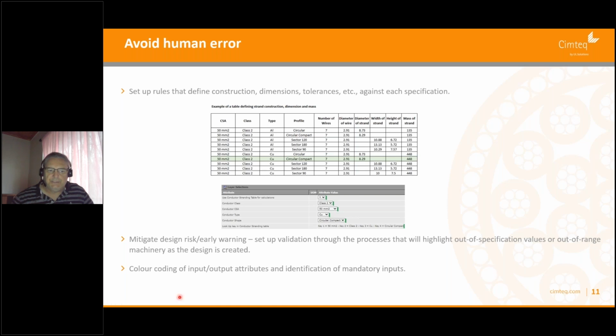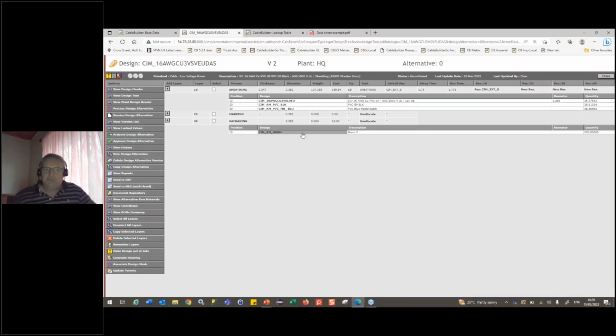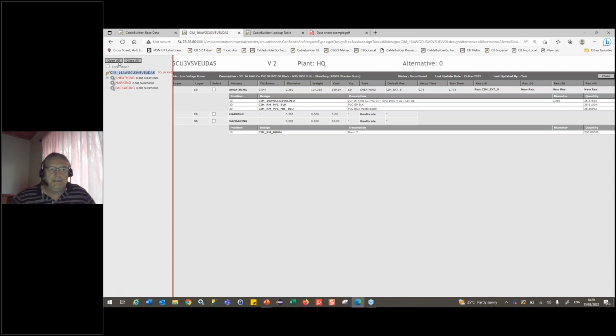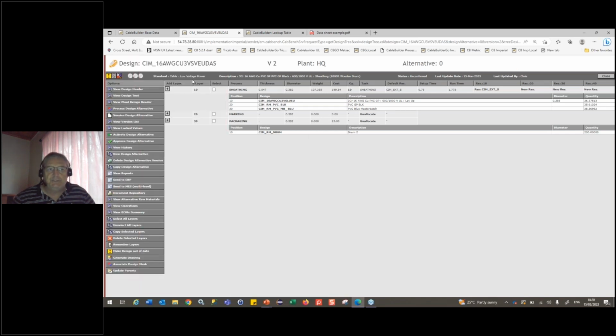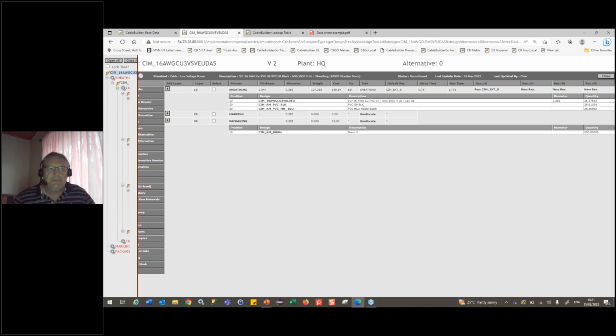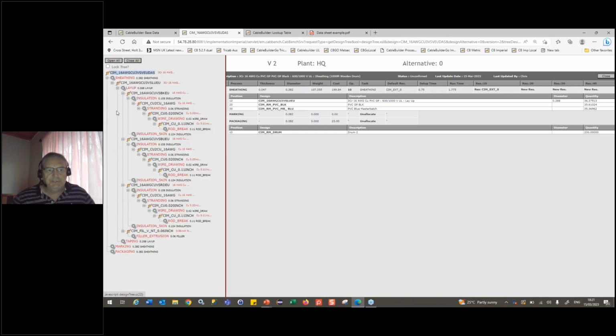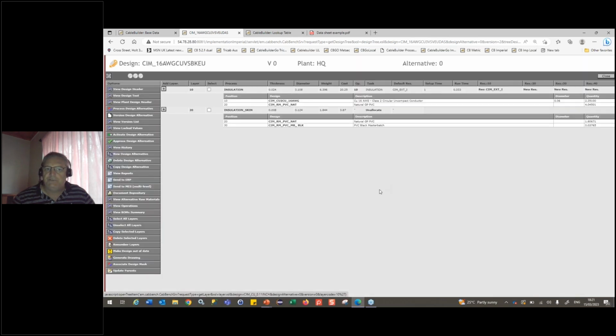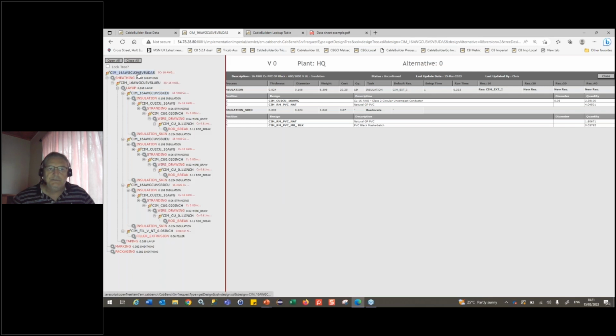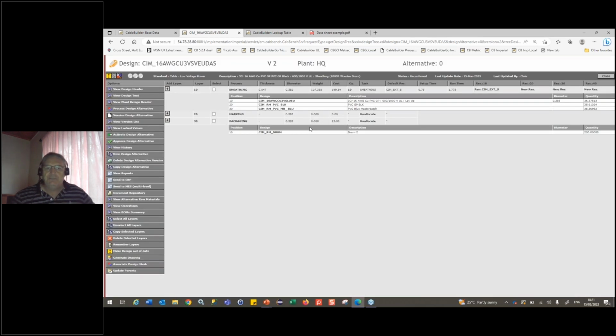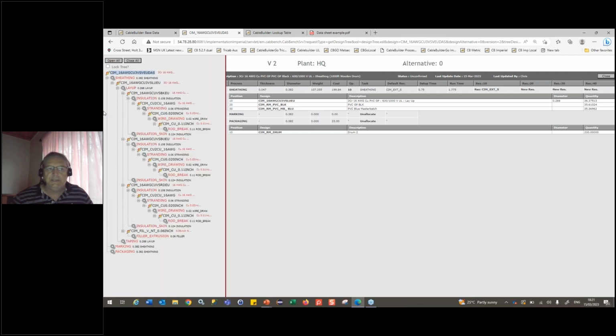So if we can just look in CableBuilder, okay. What we're going to look at now is a nice feature of CableBuilder. Here, I'm at this level of a design which has got 3 cores with an outer PVC jacket. If I expand the tree here, you've got visibility of the whole design, all the levels, and I can navigate to anywhere within this design from that tree, but I'm always still in the upper level. So it's really nice to be able to navigate your whole design without actually leaving the design.